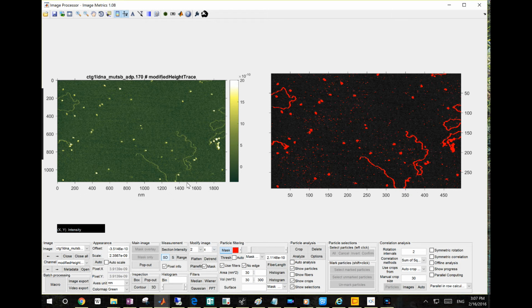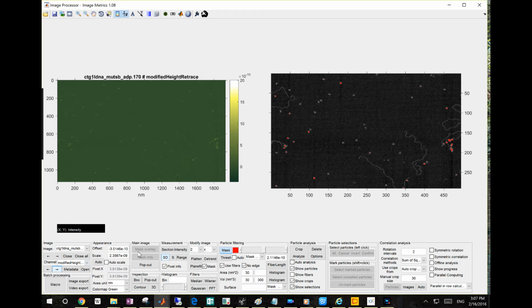So for this specific image, you can actually use plane fit as well. For example, let's just repeat the procedure again. Always do a zero order flatten and uncheck the mask box. We know the surface is warped, right?